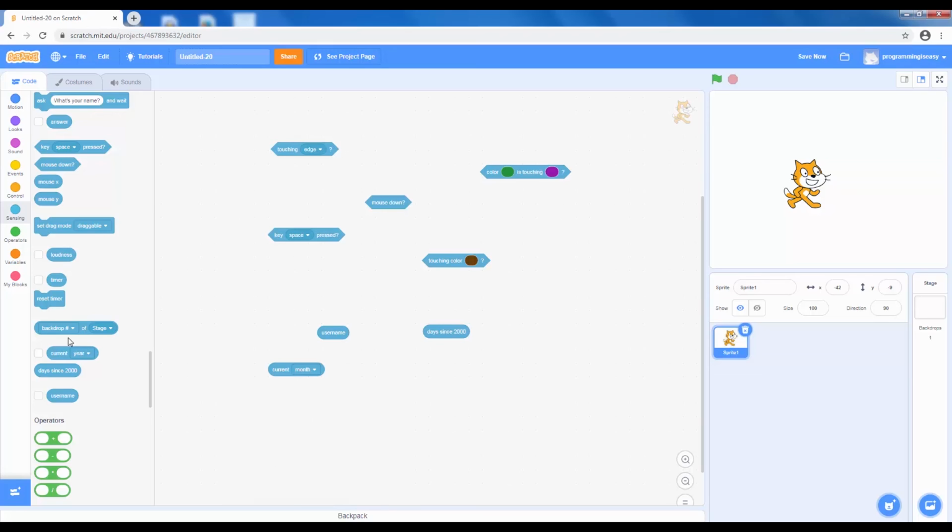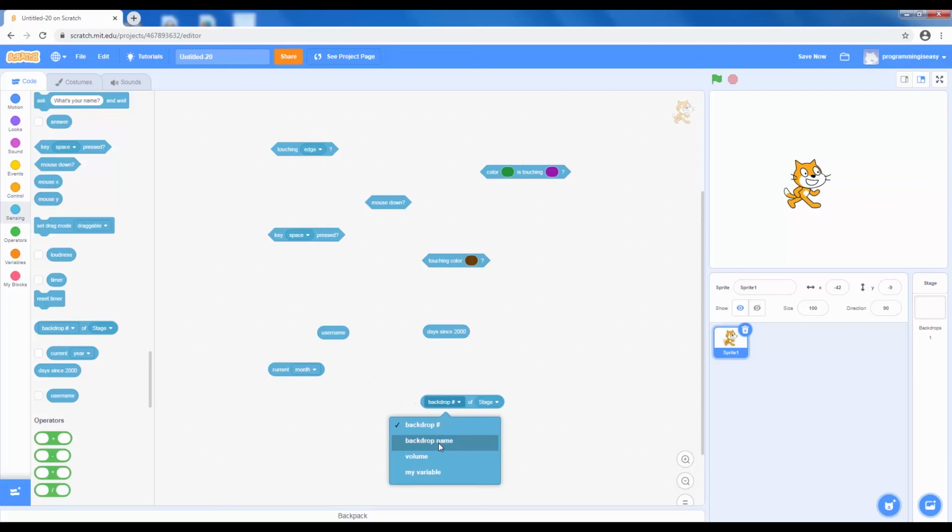This is another reporter block, backdrop number of stage. So this will return the backdrop number of the stage to us. So currently we only have one backdrop, so it will return 1 to us.